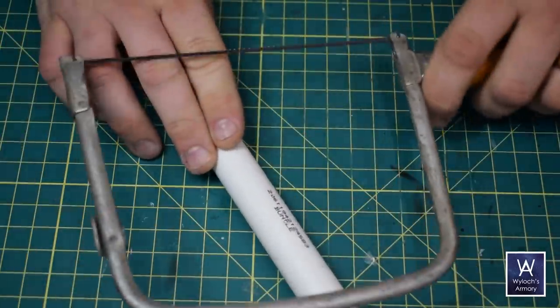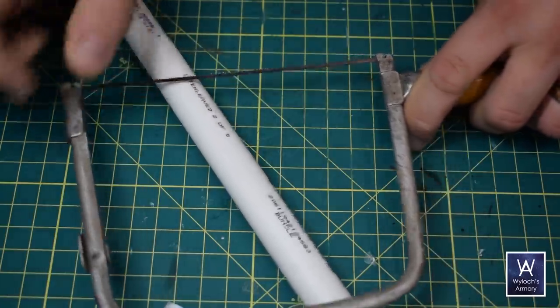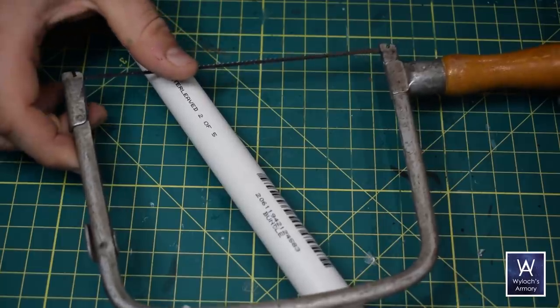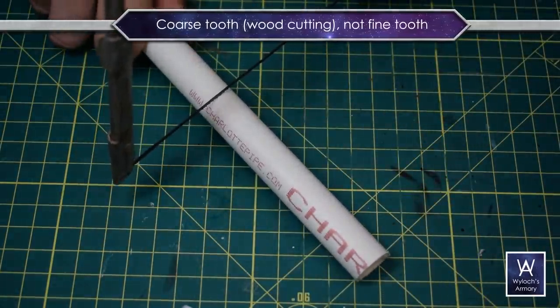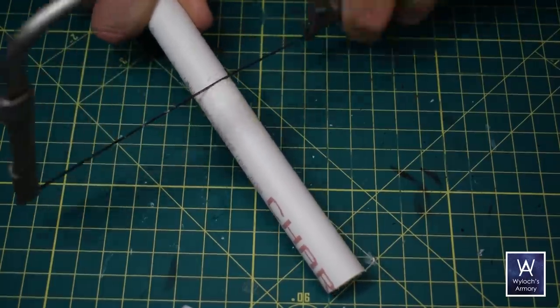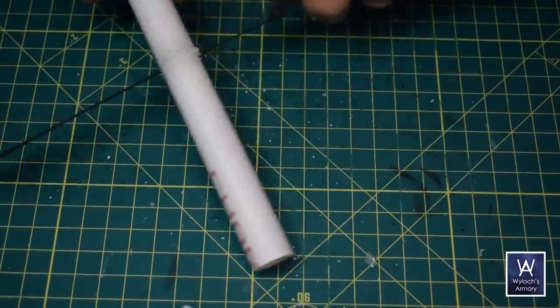This is a coping saw. Usually it's used in fine woodworking, but it will cut PVC pipe like butter. This saw is under ten dollars from any store that sells tools. Just make sure you get a coarse tooth wood cutting blade with it, not a fine tooth metal cutting blade. It really is this easy. Just cut various lengths of pipe ranging from say one to ten inches, whatever you want really.